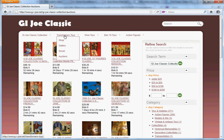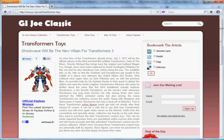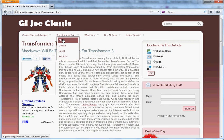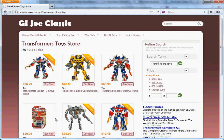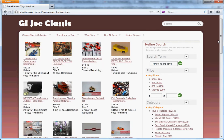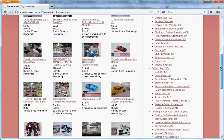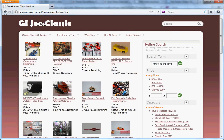Let's take a look at Transformer toys — a little tour here. There's a deal of the day for Transformers. Let's go to the Transformer shop. Wow, look at all the Transformers! Remember, this is g-i-joe.net Transformers toy shop. Let's check out the auction for Transformers — here's a lot of Transformer toys and items in the Transformer toys auctions.